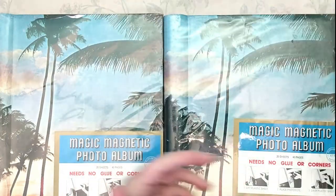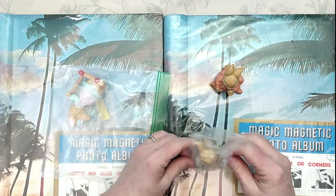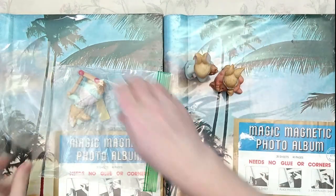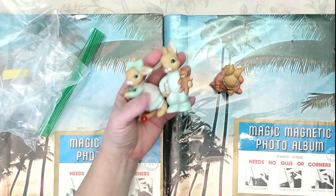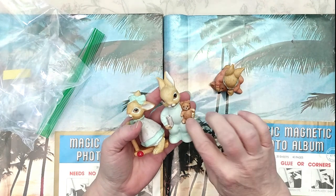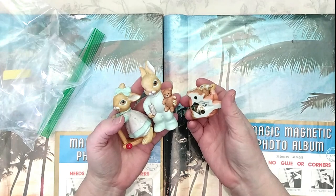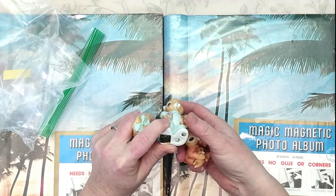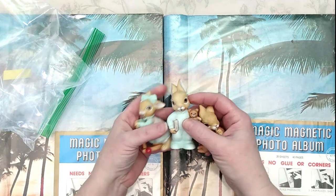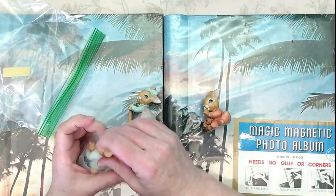More bunny rabbits! This is a set — three cute little Home Co bunnies. We've got a girl bunny on her scooter, a little bunny in pajamas with a book and a teddy bear, and another in footie pajamas with a teddy bear, sucking their thumb. They're all from the same series — number 1466. They're just beautiful, so cute, and in absolutely perfect vintage condition.